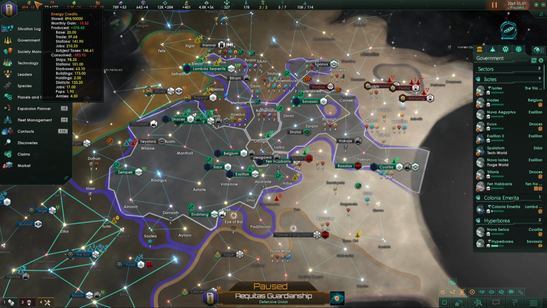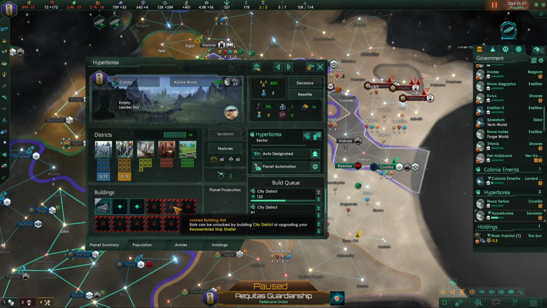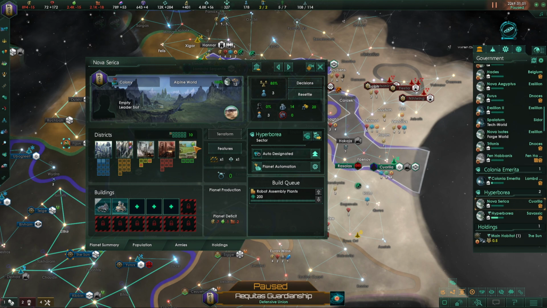Well, we will have to solve this energy crunch, but maybe I could do that in some of these new worlds. You might be a good generator district. You probably are not.